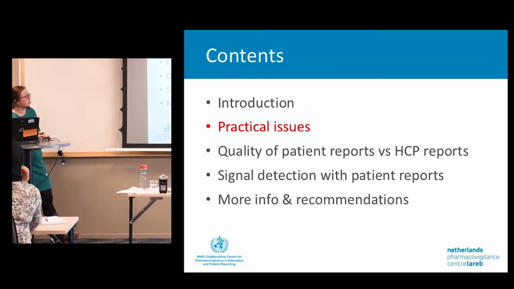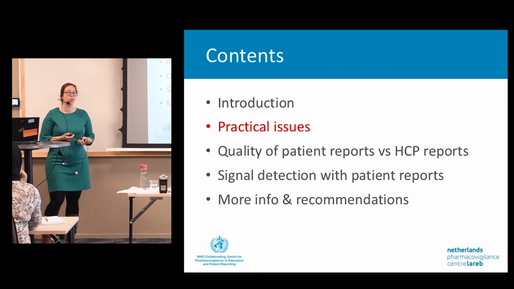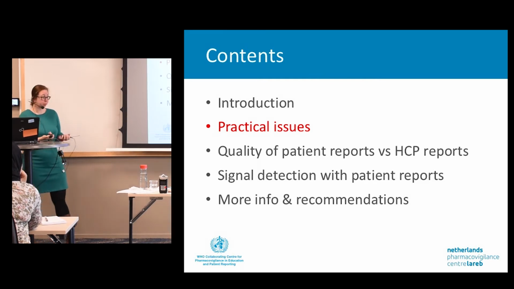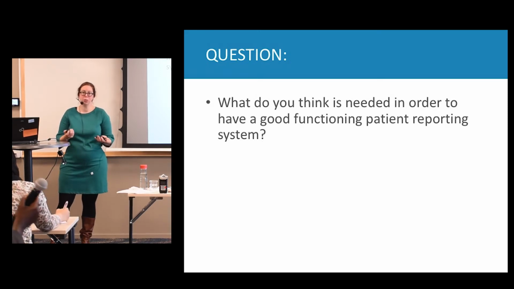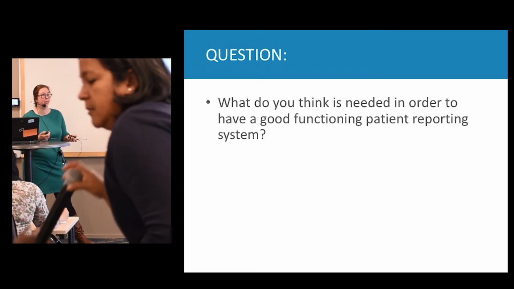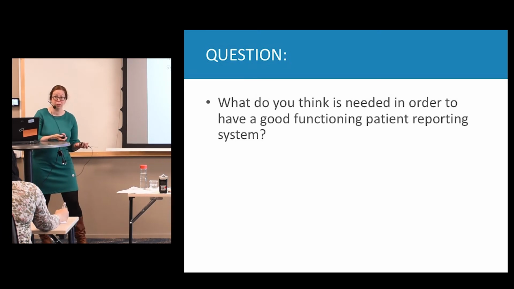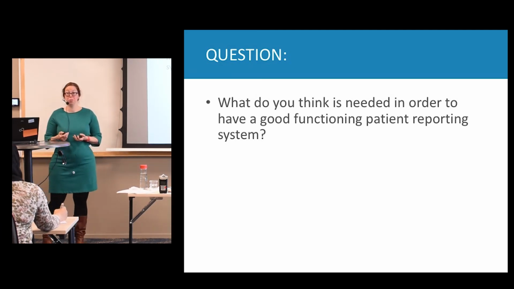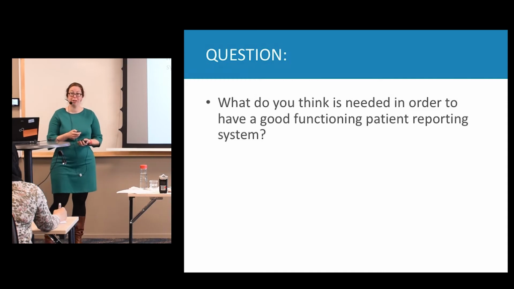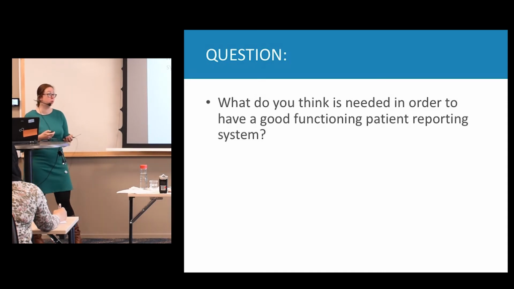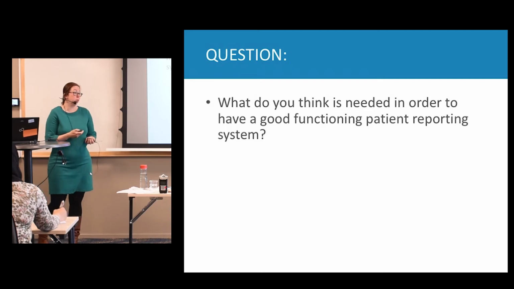So I'm going to share with you some practical issues on what it means to have an efficient patient reporting system and what you would have to do, make sure, before you start with this. So they have to know where to report, it has to be easy, they have to know where to find you, but as you say, they also have to be encouraged to report. They have to know why they're doing it. Because I agree, otherwise you can have everything in place, but if patients don't know why it's important, you won't reach them.